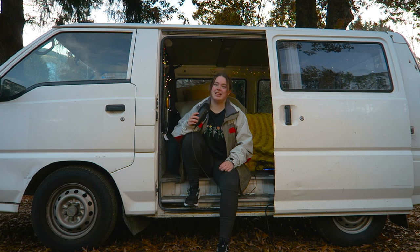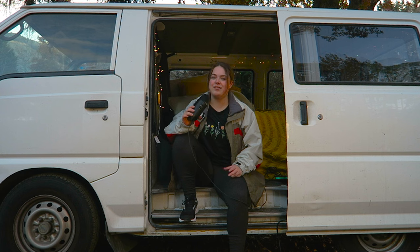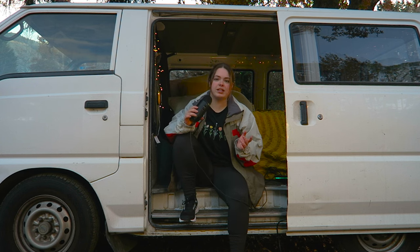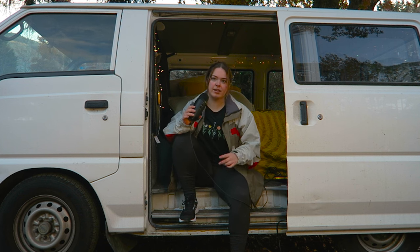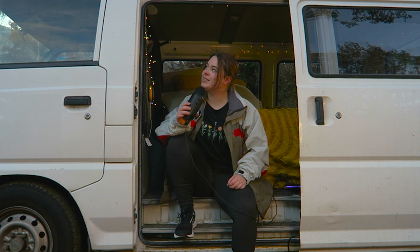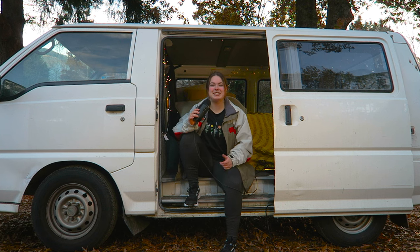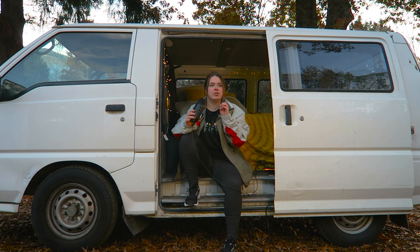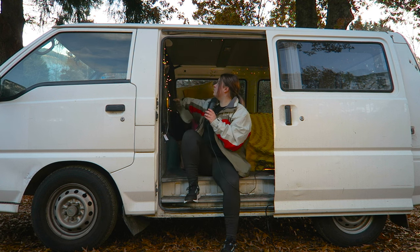I did already have my mattress, which probably would have been the most costly item if I hadn't. Now that we've got that out of the way, let's talk about the van. Starting with the front area — I haven't made any changes to the passenger or driver's side. All I've got is my bin out front, which is usually a plastic bag or a Maccas paper bag depending on whether I went recently, and that's where I keep small snacks for when I'm on the road.